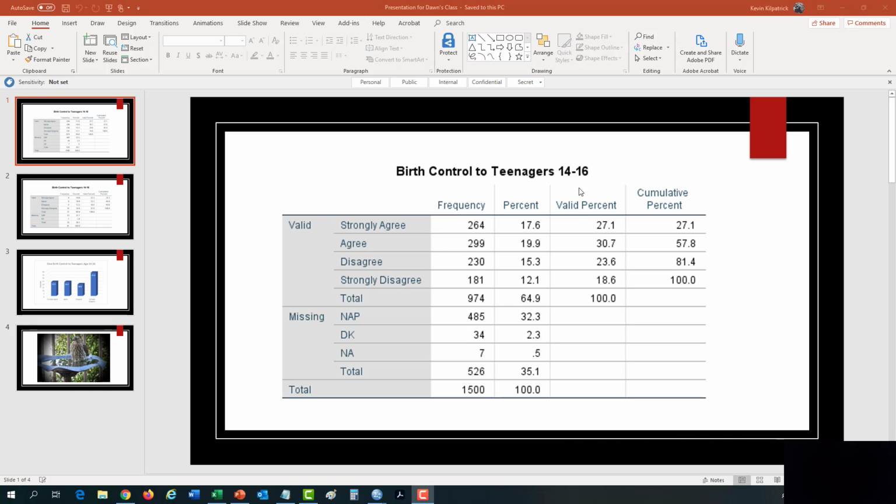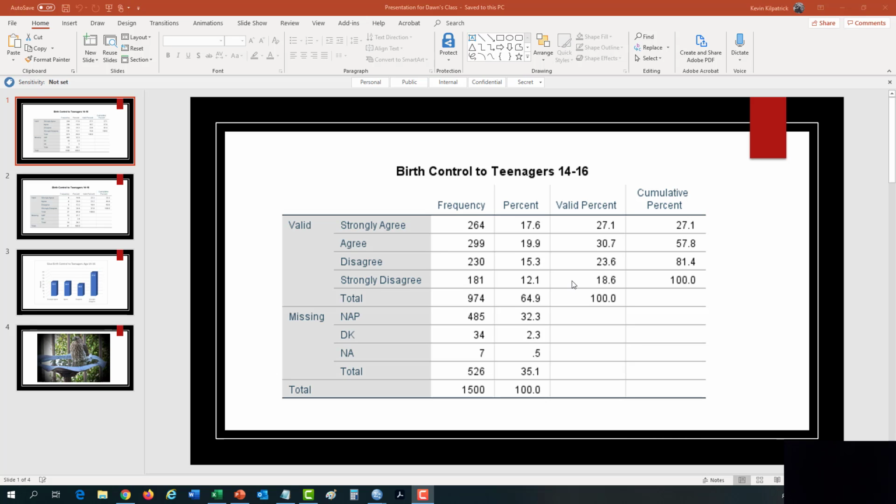What I want you to focus on is this valid percent column and the valid percent for strongly disagree. Right now, with all 1,500 cases, it stands at 18.6% of the respondents who checked that they strongly disagree with giving birth control to teenagers.